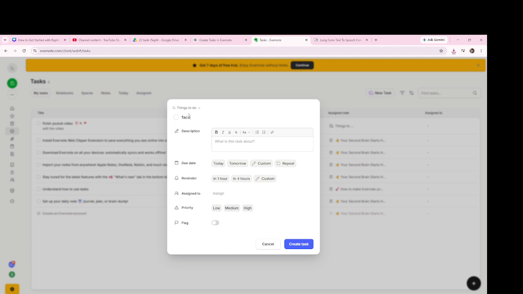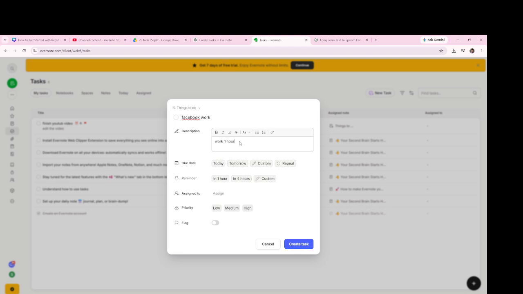If you want a specific reminder, click Custom. Now select the date and time when you want to receive the reminder. After choosing the reminder time, click Save if needed. You can also set a due date for your task, but remember that a due date and a reminder are different. A reminder will notify you at the time you choose.